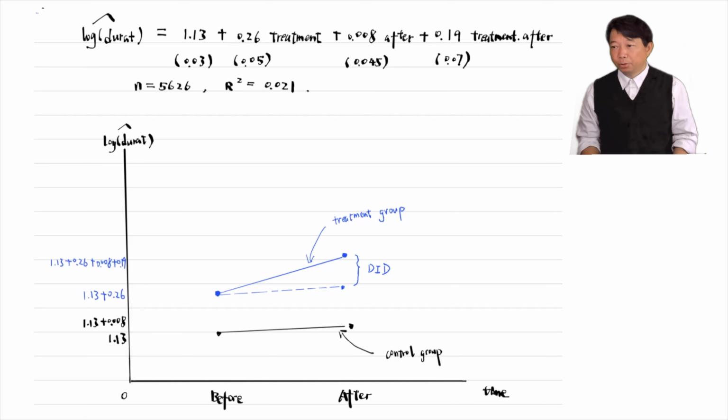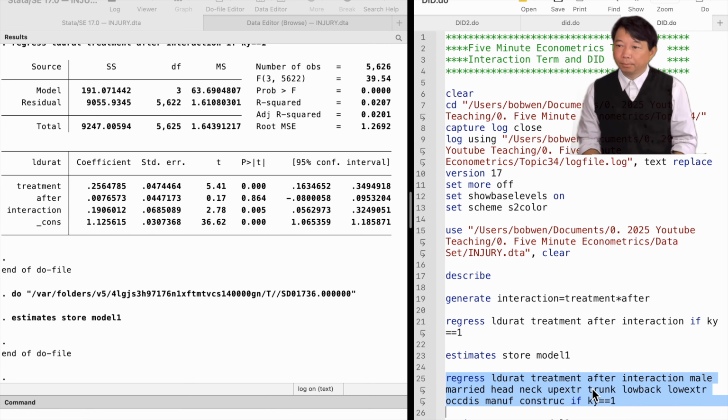Since the parallel trend assumption is demanding, we can add control variables to the model. The control variables account for the differences in the observable characteristics between the two groups. We hope that after parceling out the effects of those control variables, the residual outcomes satisfy the parallel trend assumption.